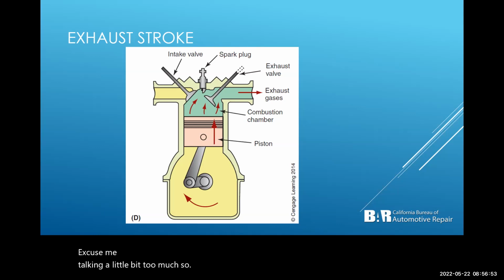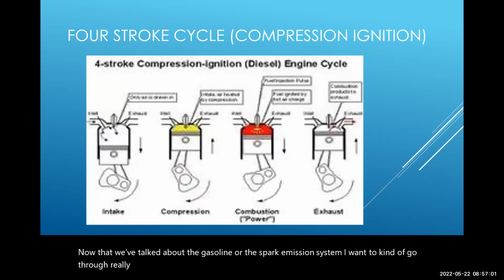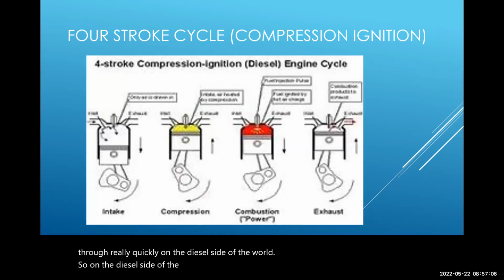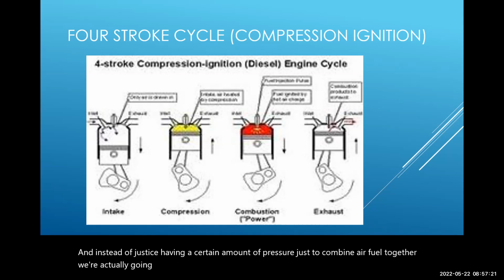Now that we've talked about the gasoline or the spark ignition system, I want to go through really quickly the diesel side of the world. So on the diesel side of the world, same four-stroke cycle, okay? But we're going to take away the actual spark plug. And instead of just combining air and fuel together at a certain amount of pressure, we're actually going to squeeze an air volume very, very hard.